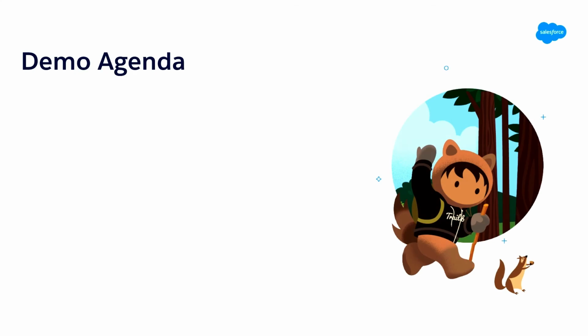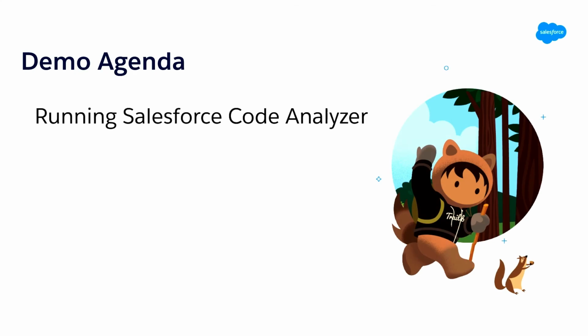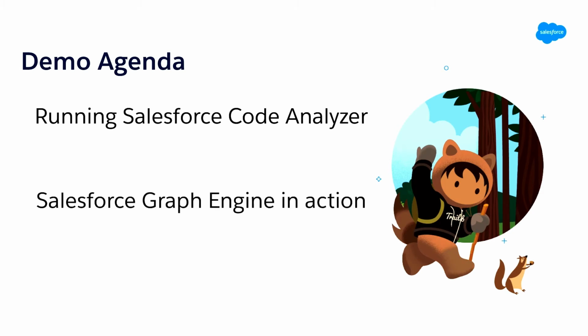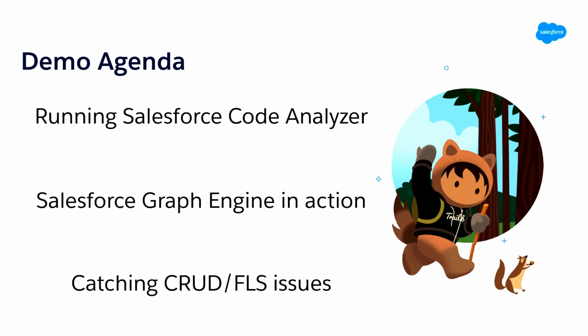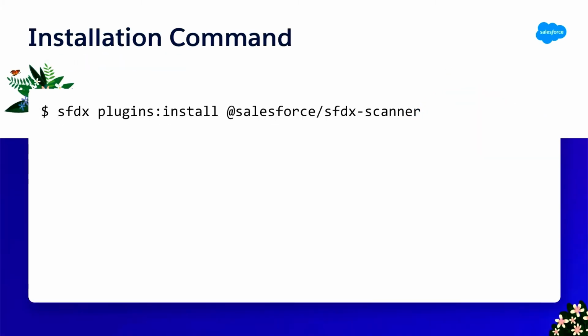I'm about to move into the demo. This is the agenda I have planned for us. So we'll be trying out the Salesforce Code Analyzer tool, see how it works, and then we'll deep dive into the Salesforce Graph Engine. And finally, we'll also see the Graph Engine catching CRUD/FLS violations. I just saved us a couple of minutes by doing the install already, but that's the command you will use to install it when you try it out.